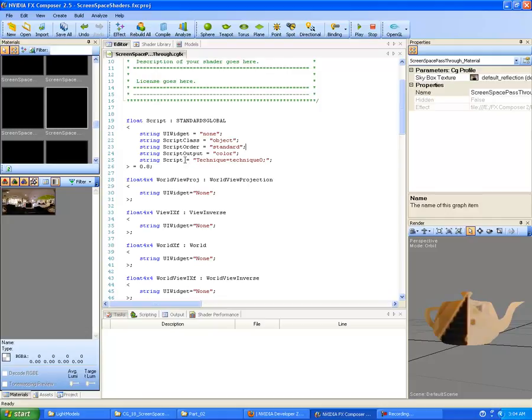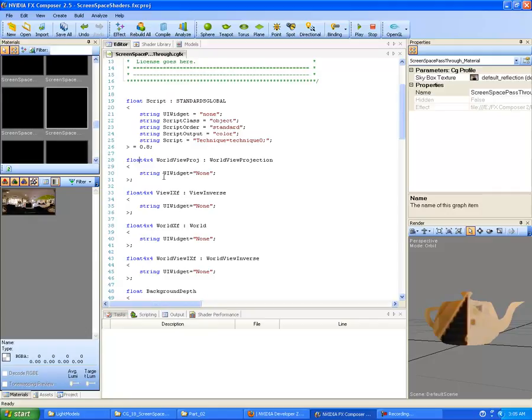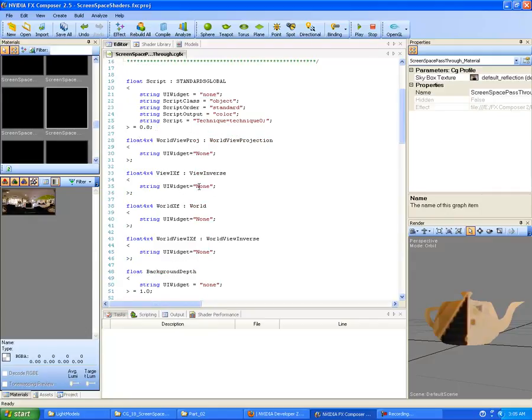And then string script here equals, in quotes, technique equals technique 0, semicolon, colon, semicolon, quotes, semicolon. And again, this is our color we're going to output. And this is standard, semicolon at the end, because remember this is all one line here inside of this. Oh, sorry, no, it's semicolon at the end of each one of these. My mistake. There's a semicolon in there too, though. Close greater than equals 0.8 semicolon here, and then here comes our matrices. I probably have one extra one here.